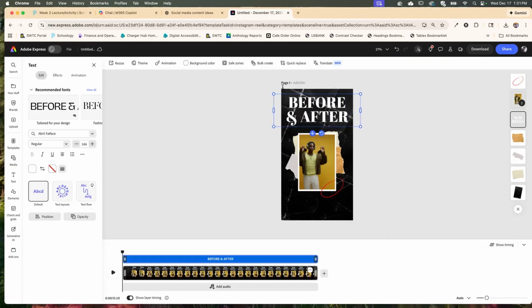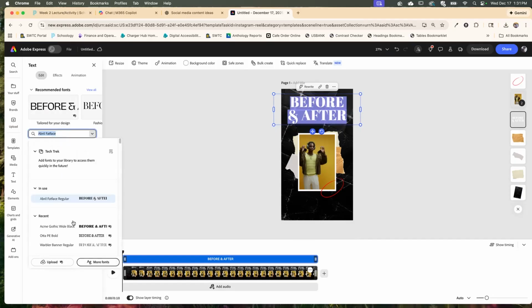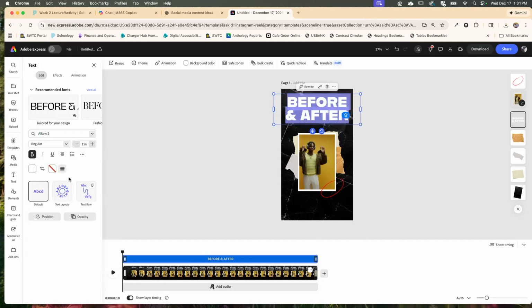And if I don't like the font size, right, I can highlight that. And over here then is where I can change font size. So if I want that to be smaller, I can erase it and type in a new number. If I want a different font, I can hit this, and then I can search other typefaces that are available in here. Think about readability and things like that. Maybe I'll shrink this down even more now. We're going to go 145. So I can just type that in.